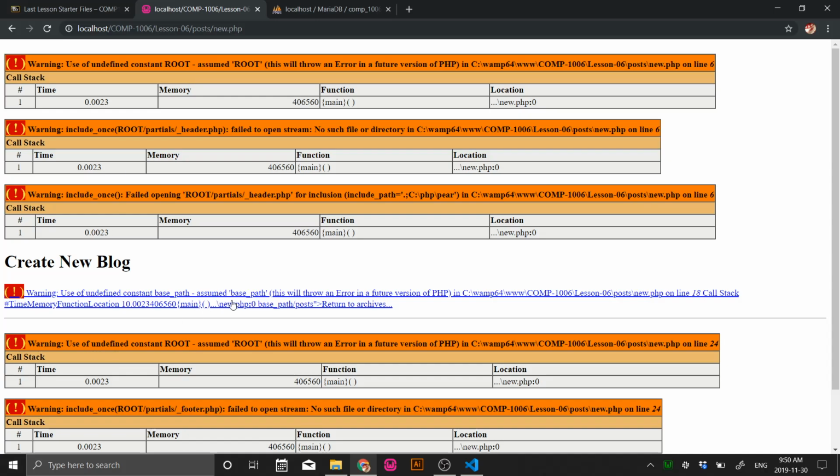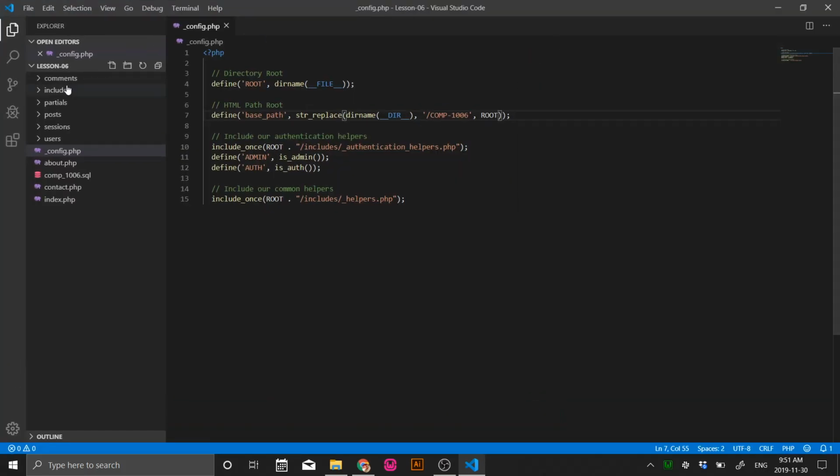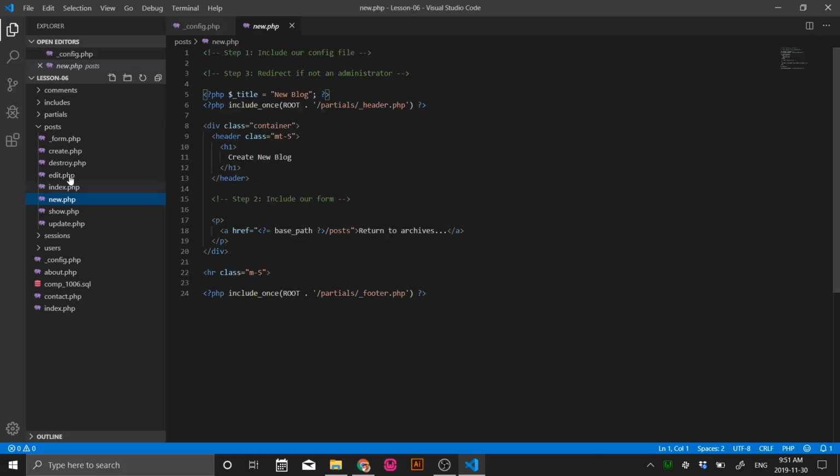All right, so we've got all these errors. Don't care about the errors right now because really we're just going to start the actual creation of the stuff that we need to. Sorry, we're actually going to do our code that we need to write. So we're going to start in posts. Let's go to our IDE. We're going to start in posts new.php. That's where we're going to create the page for our new stuff, right?